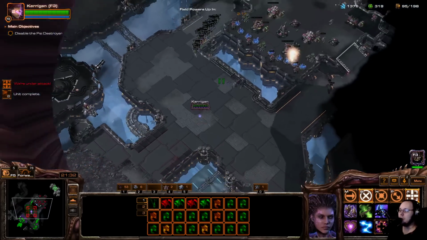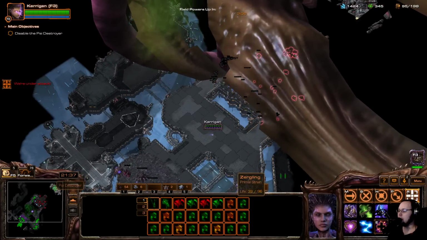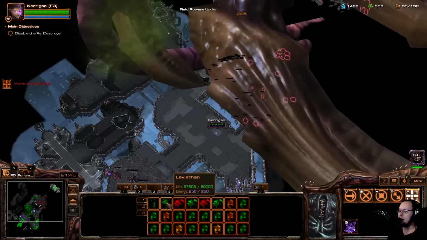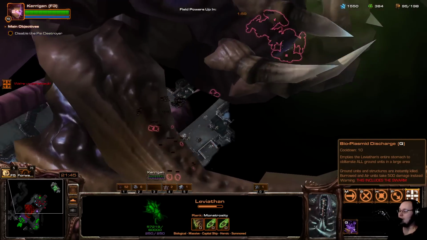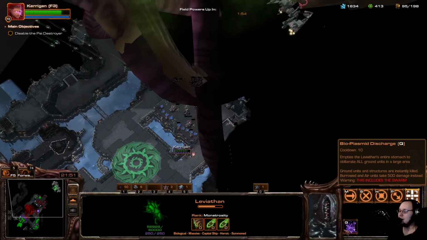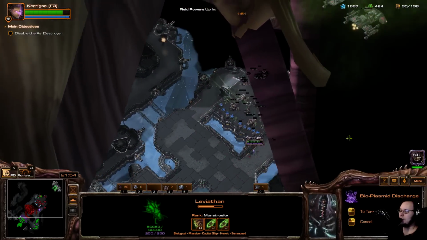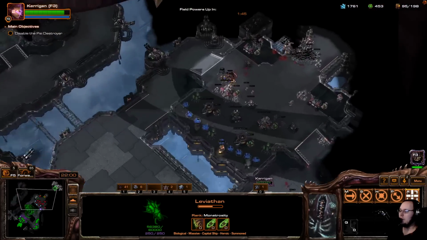Oh, it's 1 charge per mission now. Interesting. Okay. Yes. So we get him, and then we have one ability. Bioplasma Discharge. Empties the entire stomach to obliterate all round units. Deals 500 damage to everything, including the swarm. Oh, dude. Vomit on me.